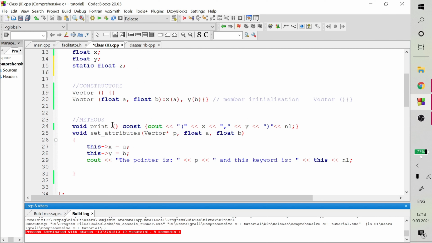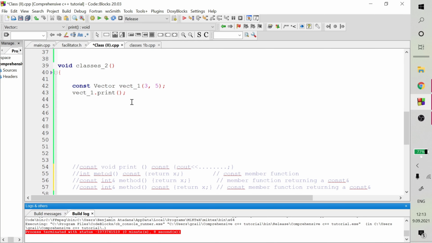So now we have print over here, and what we want to do is to modify this to output the components of a vector object to include the z. So what I will be doing here is to add the z component. So a comma over here, and then the z component as such, and then the closing parenthesis. So now the z will be output when we call the print statement. To get what I'm saying, let's go ahead and illustrate this concept.